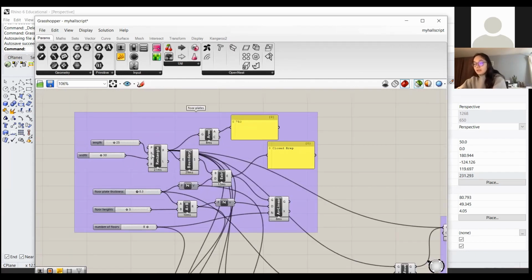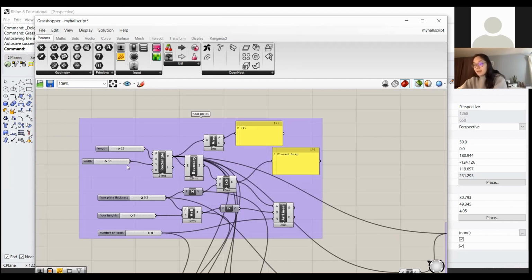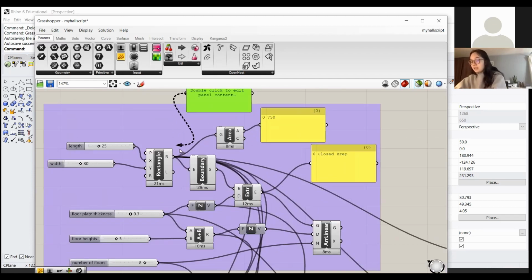So basically data flows from left to right through these wires into these components. You can also look at what's coming out of each component by putting in a panel and connecting it.